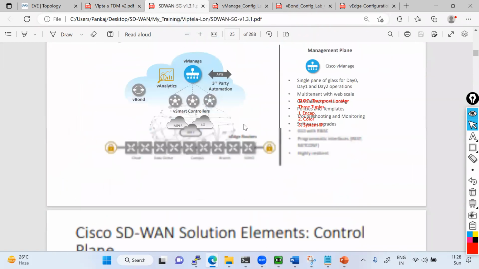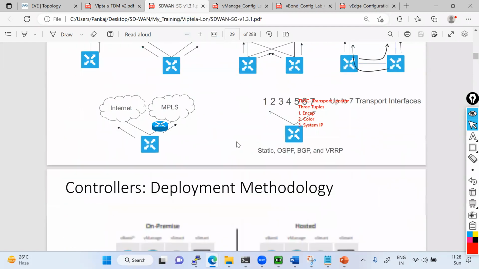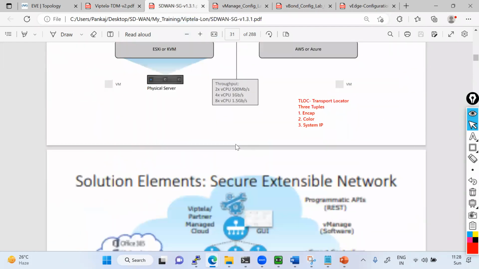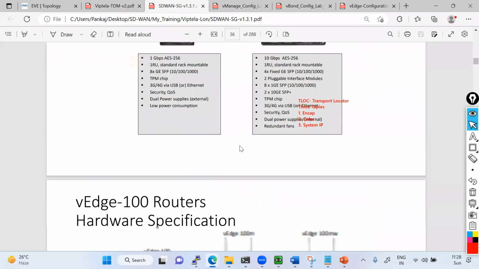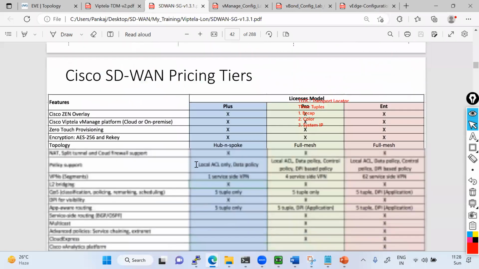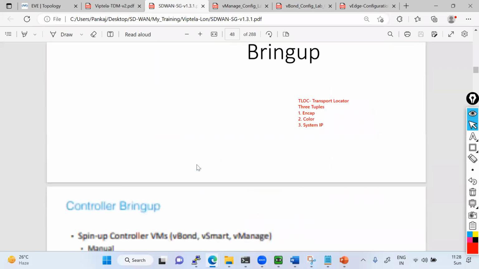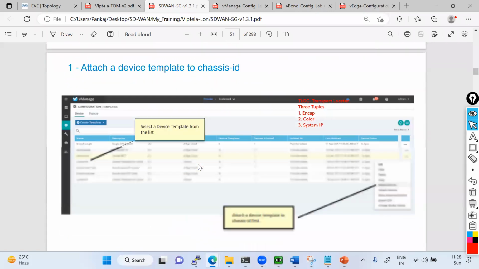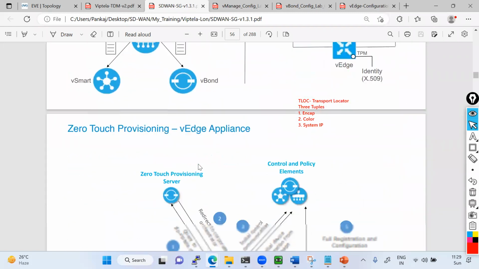Let me see what is written here. I'll explain all terminologies one by one, how it is going to happen. So allow me some time. Let me check the documentation also, in case I am not missing something. We are going at the right pace. So this is all about configuration.